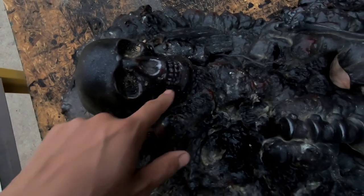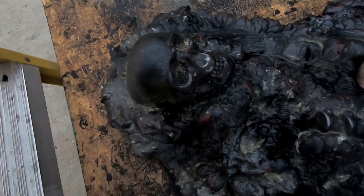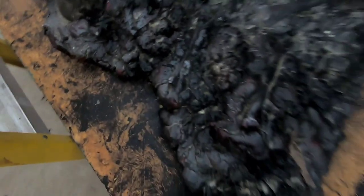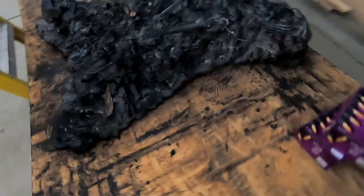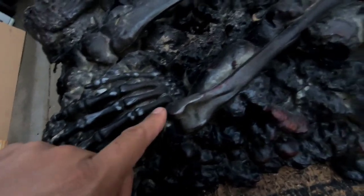And then I went over the teeth and the inside of the nose, around the eyes with a little bit of red and silver. And I stuck some sticks in different places. Also, you'll see here where I brushed the burnt wood. Now let me head over here and then show you all the little details I did to the bones just so they stick out.